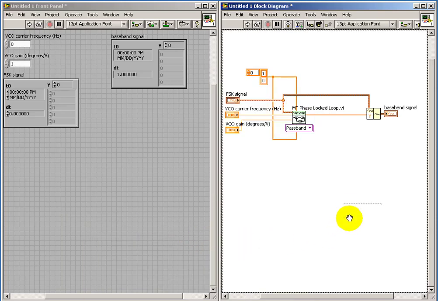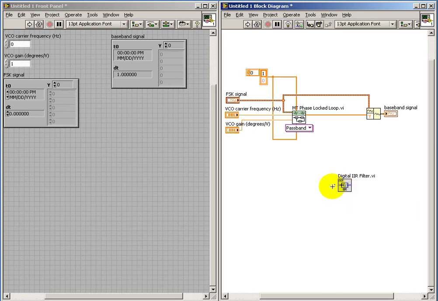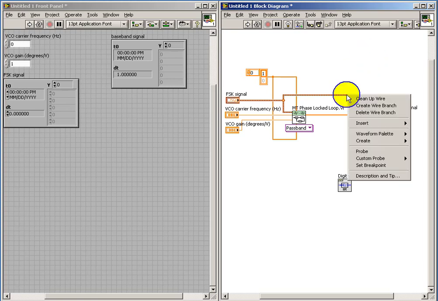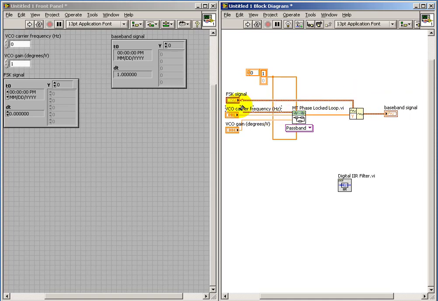All right, we also want to be able to indicate when the PLL has established lock. And the basic idea involves the absolute value or magnitude of the baseband signal followed by a low-pass filter.